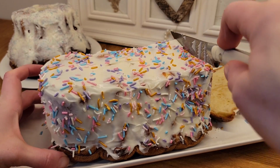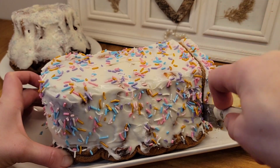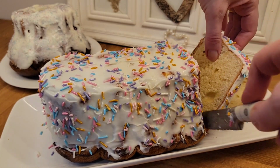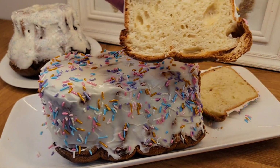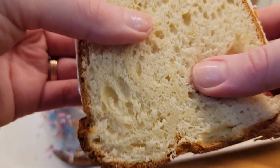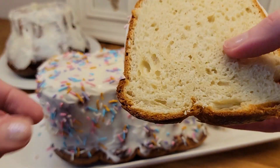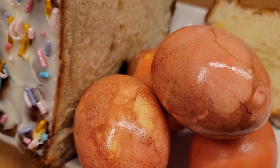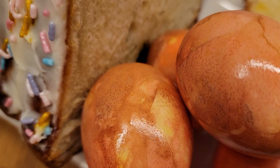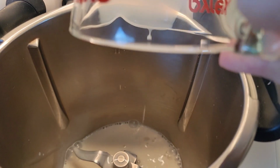It is the first time that I am trying out the sourdough Paska bread, but it turned out so wonderfully. I wanted to do a video right away because I knew it would turn out great. It's soft and it is so tasty, if you like sourdough, of course, but it's without yeast, and I'm so glad it turned out so good. And the natural egg dyeing hacks turned out great too. It is very beautiful, I think. So welcome back to our simple home.